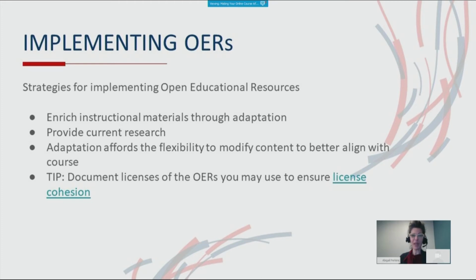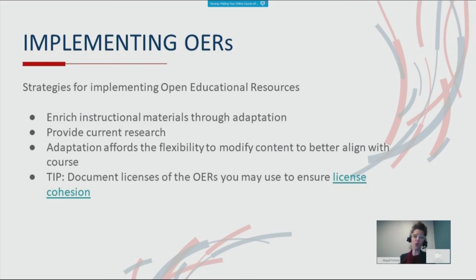And so that's one of my main tips, is to ensure that you understand the license of the source from which you are adapting. And if there are any questions, the Creative Commons website is phenomenal at describing what these licenses mean in 2, 3 sentences.